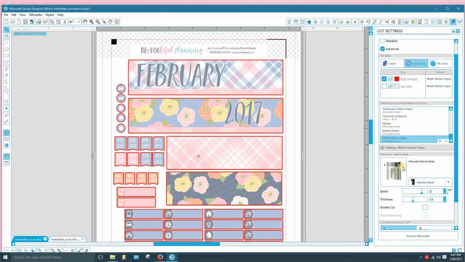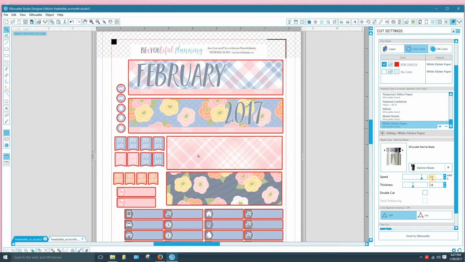You'll have to select the correct ratchet blade setting that your machine already is on, and you can adjust your speed. The speed is going to be how fast your Silhouette is cutting. If you have it too high, it can bend corners, so you want to change that. I usually set it at about 4.